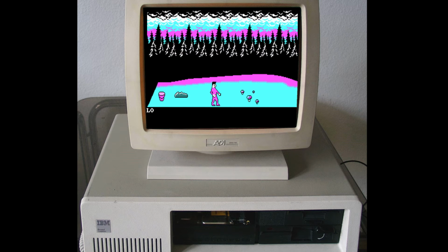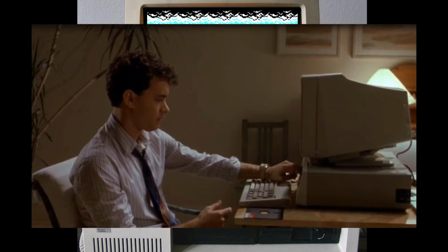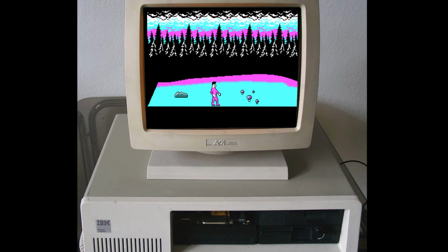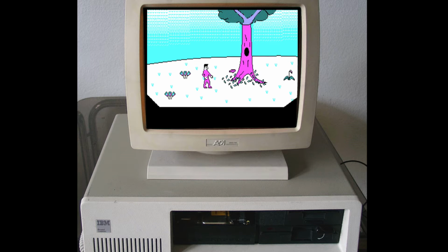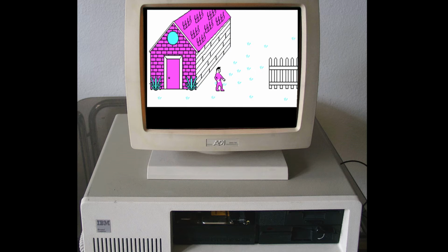Back in 1988, a movie came out starring Tom Hanks called Big. I'm sure many of you have heard of it. In the movie, a young boy plays a computer game called Cavern of the Evil Wizard. I always wanted to play this game, but I've never been able to find it. The thing is, I don't think this game ever existed. As far as I can tell, the movie studio just made a tiny program with 1 or 2 screens, and they used it as a movie prop.